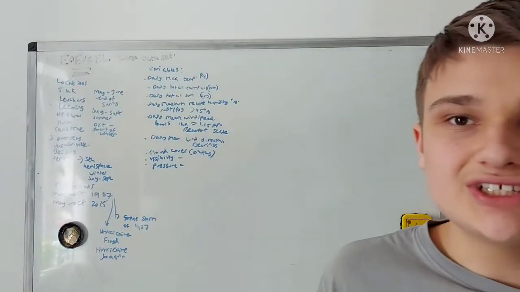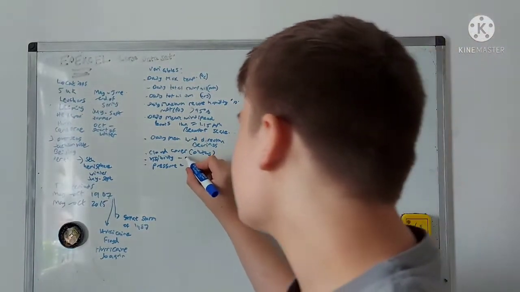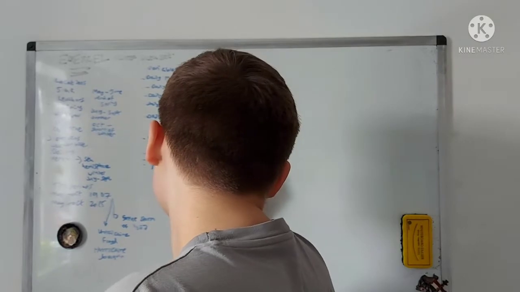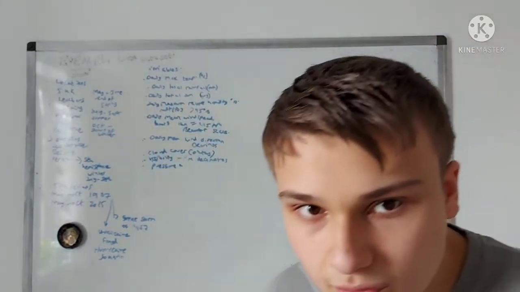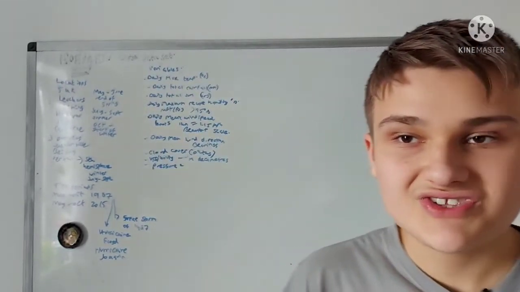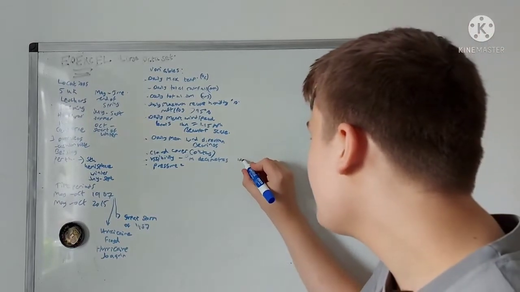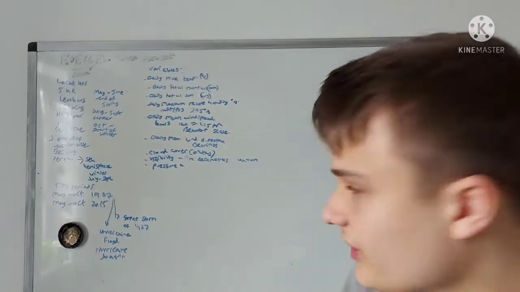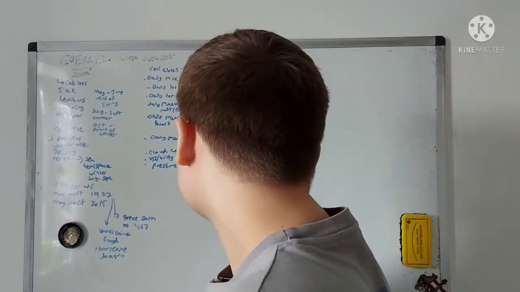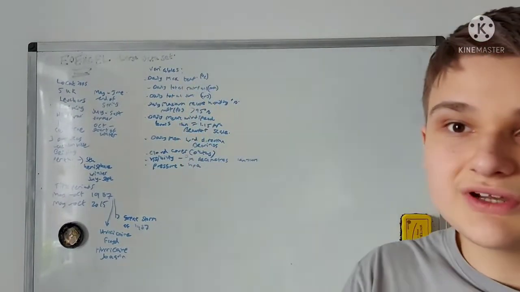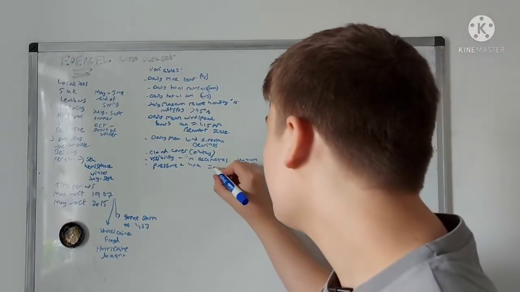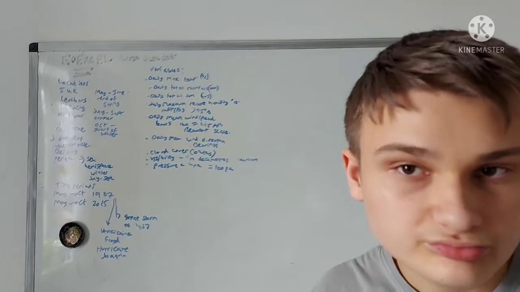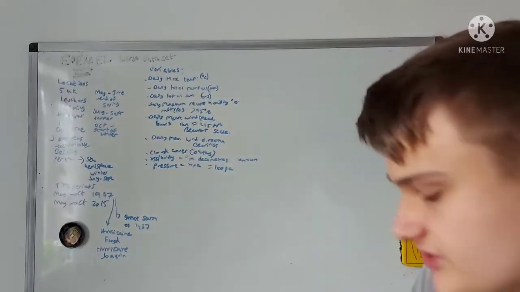Now, visibility is in decameters, or D subscript M. Decameters. Now, what's a decameter? Well, that's 10 meters. So 1 dm is 10 meters. So I can convert how we want. This one is in hectopascals. Now, hectopascals is equivalent to 100 pascals. So do any conversions you need to.